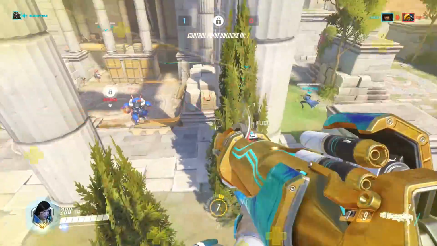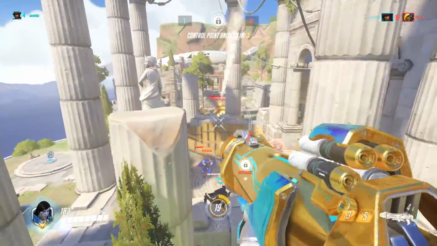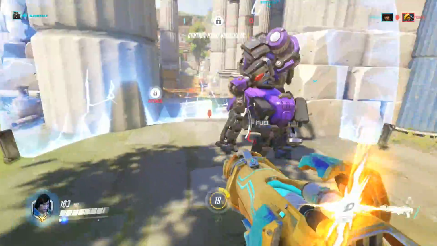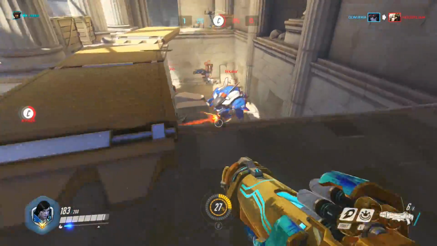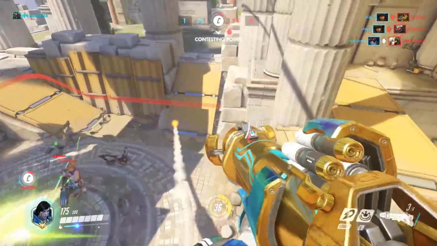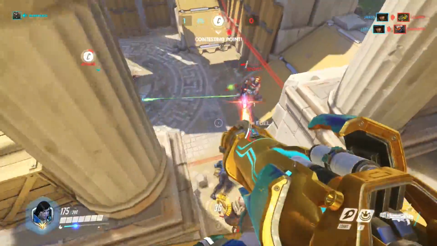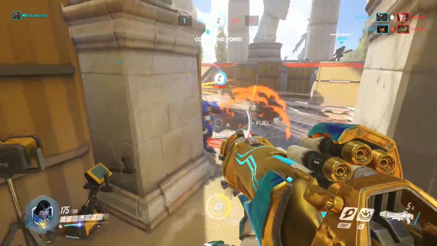You remember how the misconception with Genji used to be, he's good on offense, but he's a throw pick on defense? Or maybe throw is a strong word. Maybe just a bad pick on defense, and Genji's not good at defense? Well, eventually I think we all kind of figured out that that was just BS, and people have learned that now he's okay on defense. But Pharah is insane on defense.